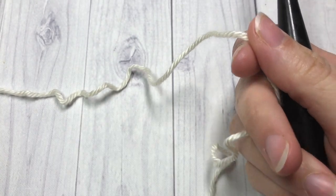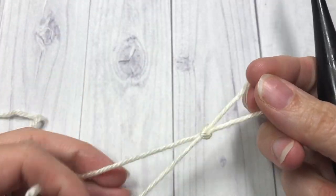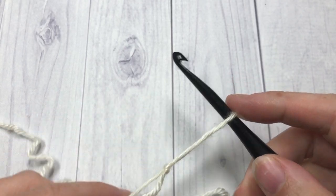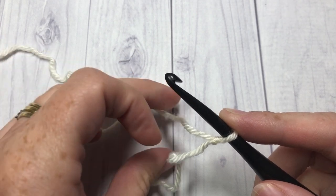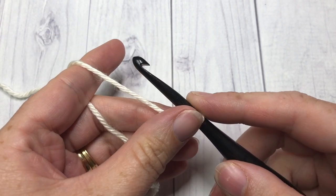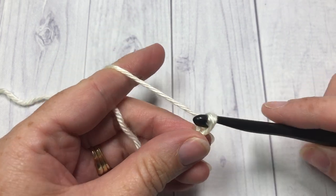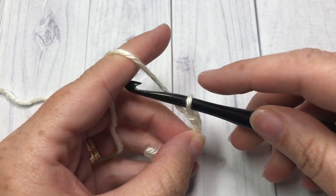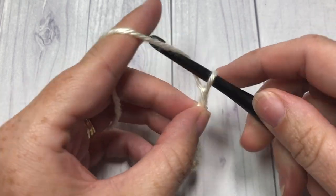So our stitch today is worked in rows. So we're going to start by making our slip knot. And as I mentioned a moment ago, if you're going to change the size of your square, you're simply going to need an odd number of stitches. Today, for our square, we're going to start by making a foundation chain of 55 chains.